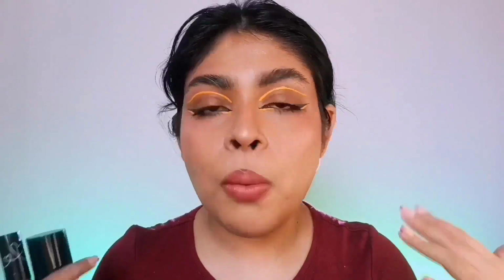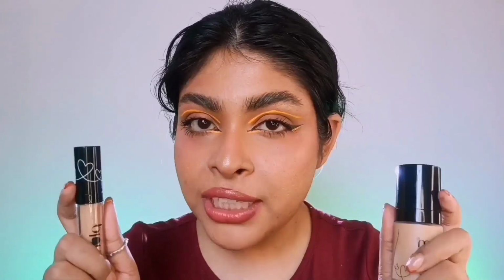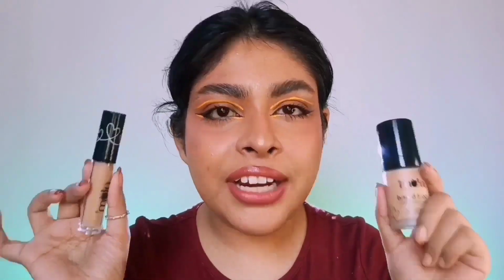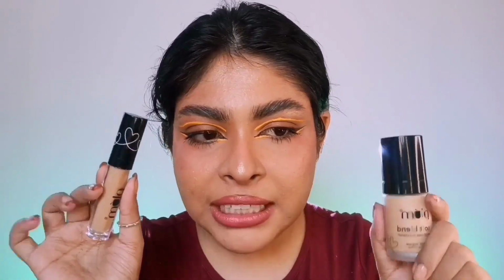I think I have a lot of options that are really great under 300, so that's why I can't rate them more than 3. That's all I have to say about these two formulas. I actually expected a lot from them. I'm a little bit disappointed. I think this is a really great start for Plum in the makeup category, but they have a lot of grounds to work on and improve, especially for dry skin people like us. We are waiting, okay? I am waiting.